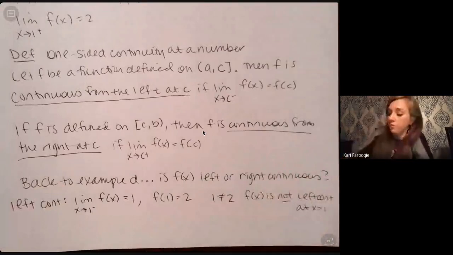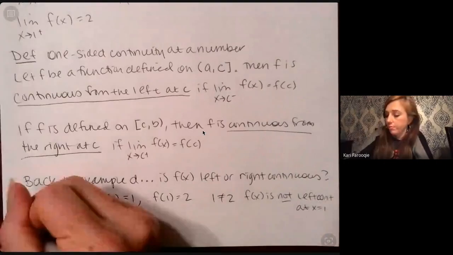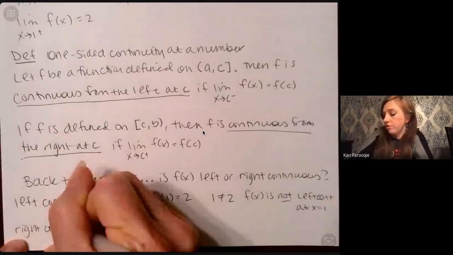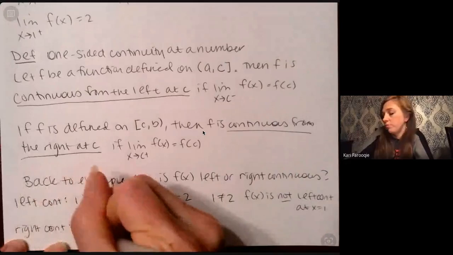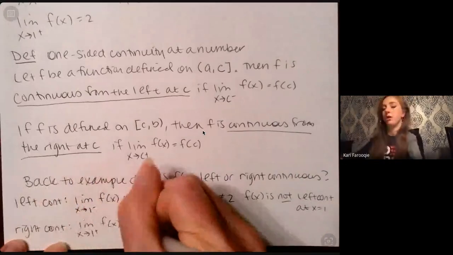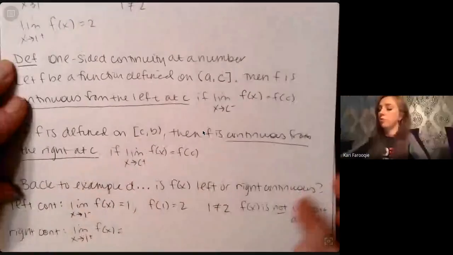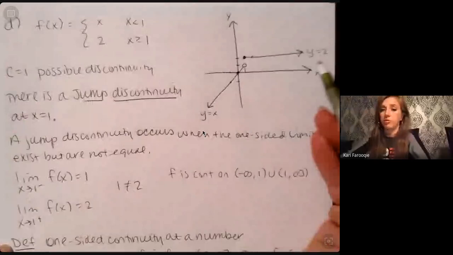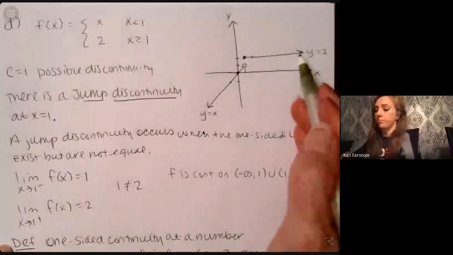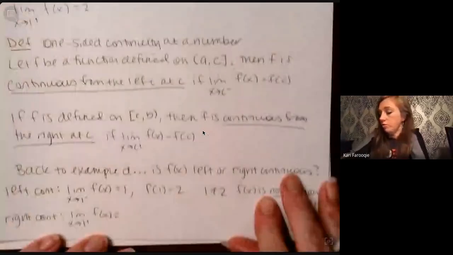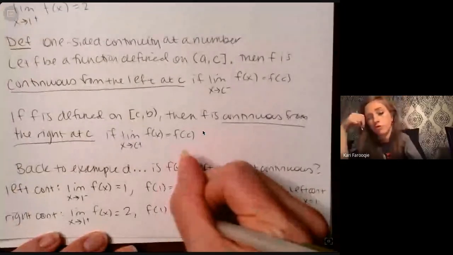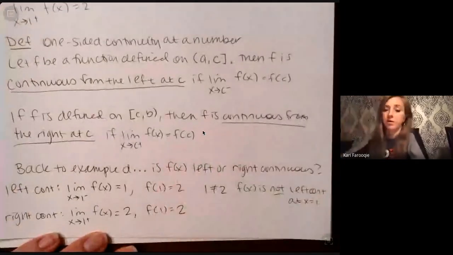But we can do something similar to talk about whether or not the function is right continuous. So you're going to take the limit as x approaches 1 from the right. And again, I'll go back to that graph. As x approaches 1 from the right, the limit is 2. You're always just sitting here on this horizontal line. But that's your limit, and the function value is going to be the same as it was before. It's always going to be the same for that whole function as long as I'm looking at x equals 1.